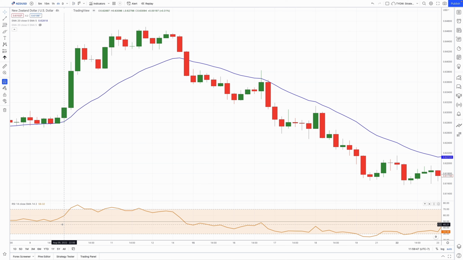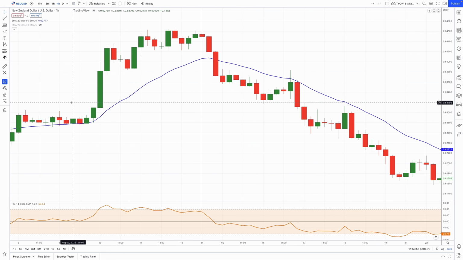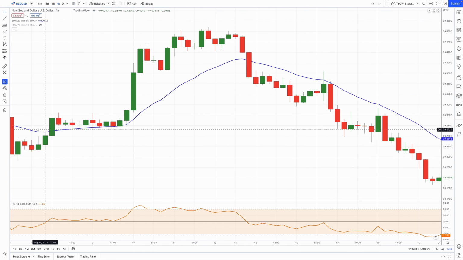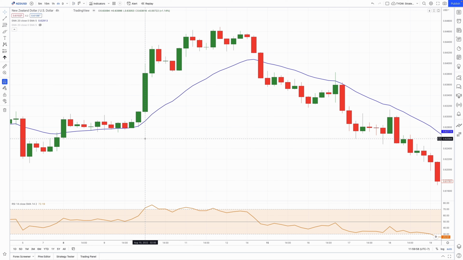Now this is what the RSI is all about, the relative strength. In comparison to all of these ones, this is a very strong candle as it's much bigger than anything that's happened in the previous 14 candles. So that's showing this is a big strong move here, and it actually goes up to 77.06 after here. So this would say overbought in this region. That is above our 70 line.